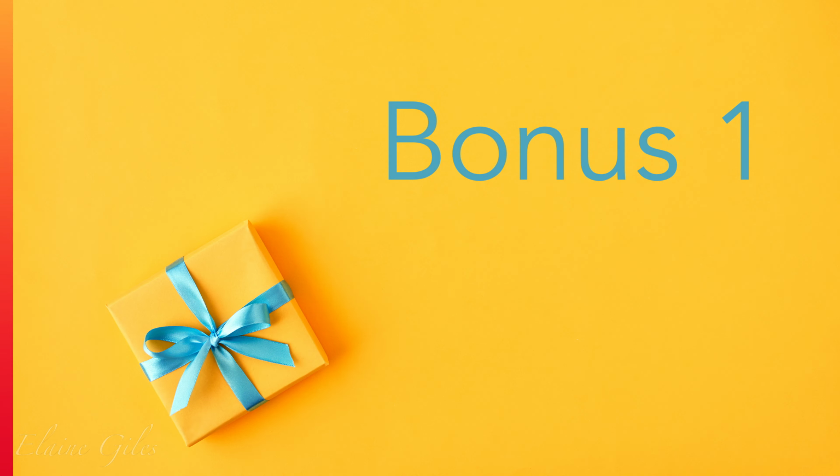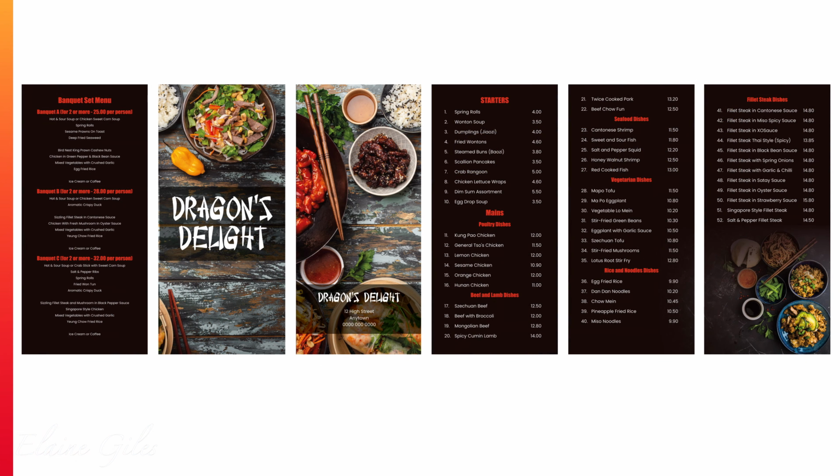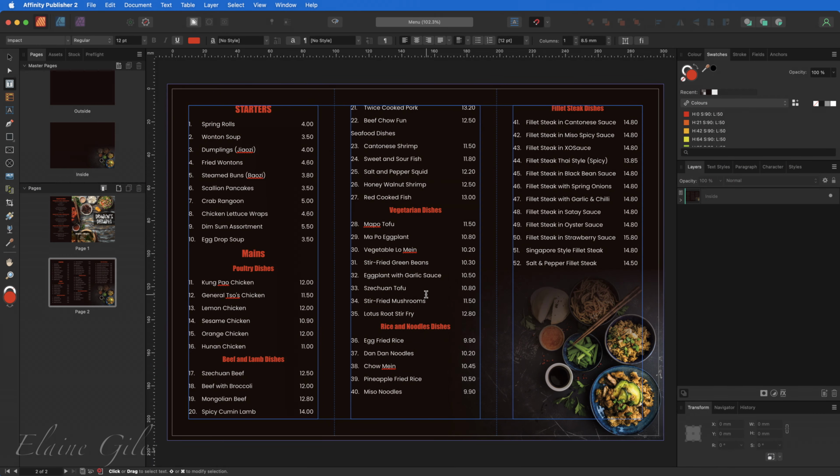Now, while it's easy to export the document in its entirety, exporting each panel as a discrete image takes a little bit more work. It's completely optional, of course. You might have no need to do this, but it's a great way to be able to showcase your design. Now, Affinity Publisher doesn't let you add slices to your files, but if you have Affinity Designer, it's easy to do that.